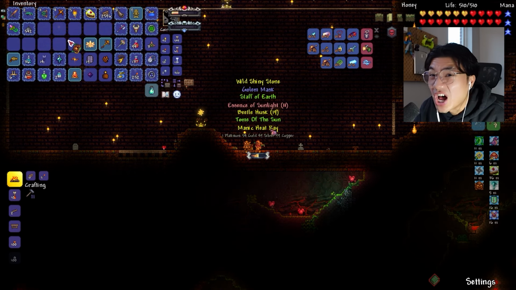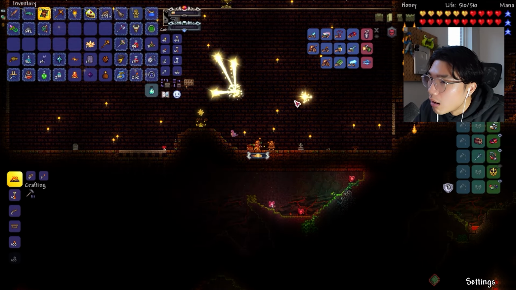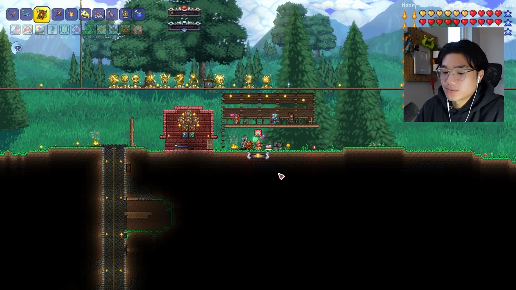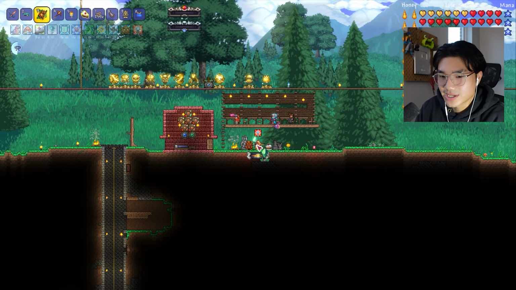We got the Tome of the Sun. What does that even mean, dude? What the hell? I'm not questioning it. I'm just happy to have it. All right, let's go take our prize. Wait, what do we got? Faint revive. Faint reviving from the Trader Bee shop. What does that mean, dude?